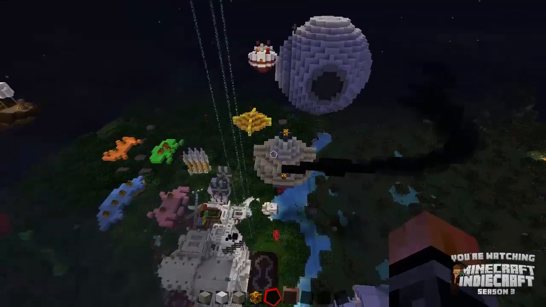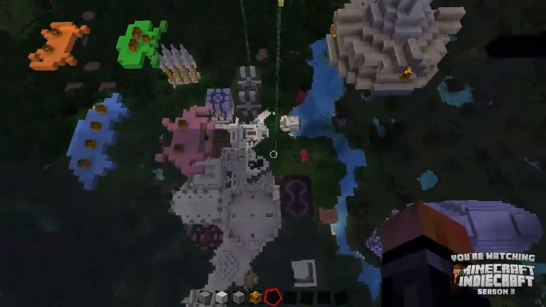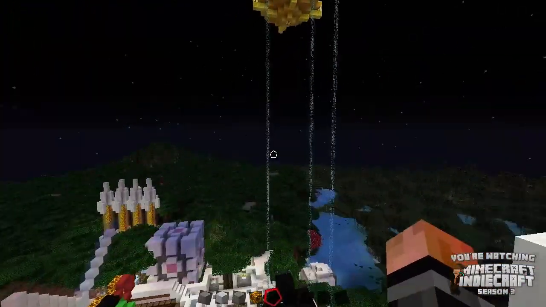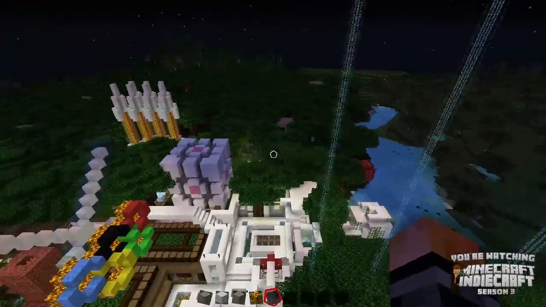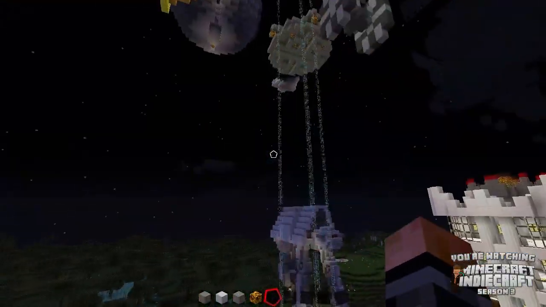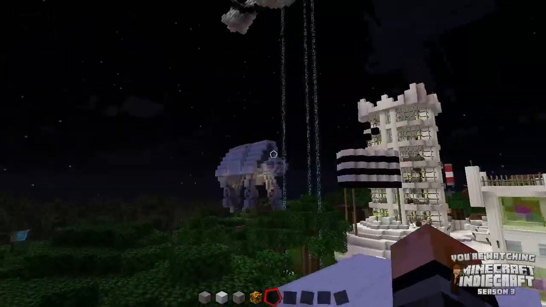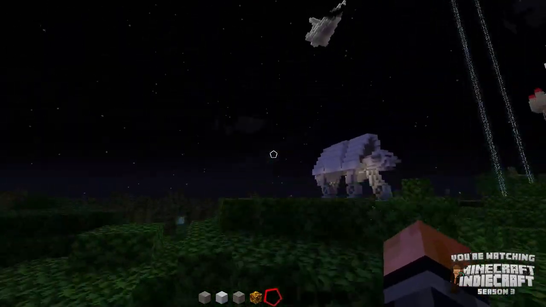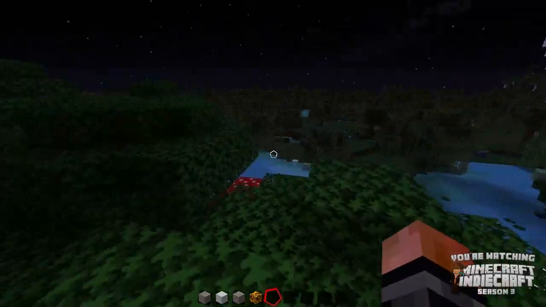And actually, we always do this after a space build. We hop down here onto the groundish area, and we take a look. Oh, that is actually pretty intimidating. It reminds me of something else that I've seen. I can't think of what it is, though. I have something else in my head when I look at the bottom of that.